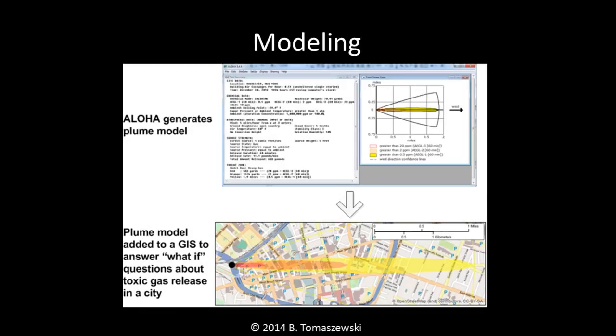Much like model trains or cars give us a scaled representation of a real-world entity, modeling, in the context of GIS, is the idea of using GIS to simulate conditions in the real world to answer what-if type questions. For example, a GIS-based model could be developed to simulate possible storm surge conditions and outcome scenarios. In this example, a toxic gas cloud plume is generated using the Aerial Location of Hazardous Atmospheres, or ALOHA, program, that is then imported into GIS and layered on a map to show how the plume might affect an area of interest.